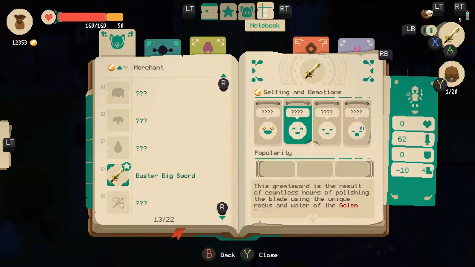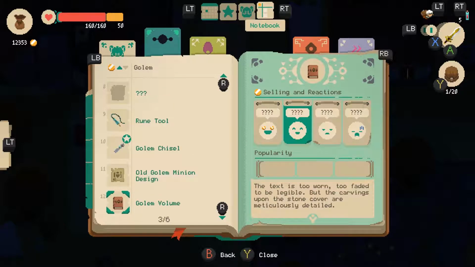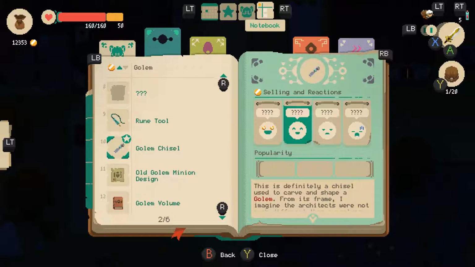I haven't actually been rummaging through this thing here. Golem Dungeon. Let me see if I can show you. Yeah, here's the rune tool. So I sold it for 1,000 a pop, and it was still a glorious, glorious deal. And I sold 10 of them, so that's a thing.